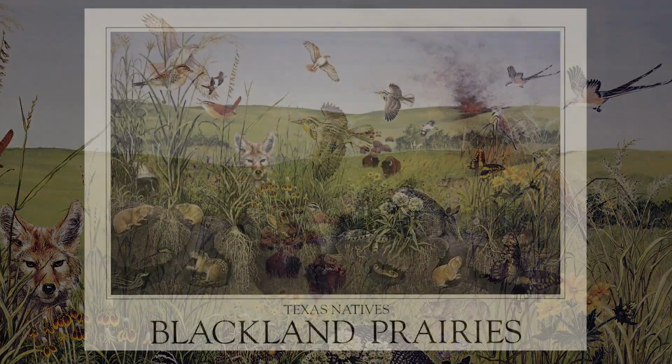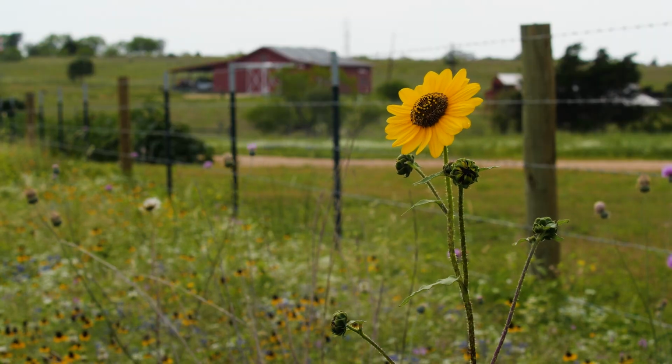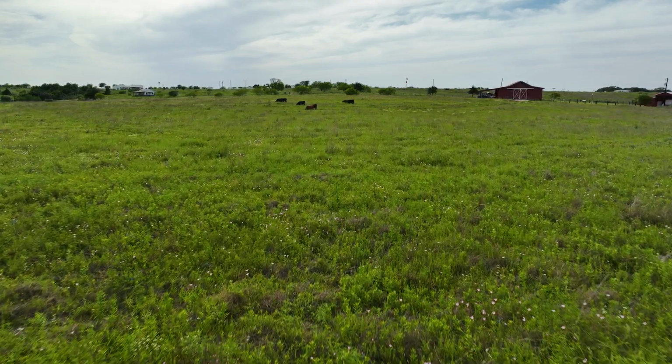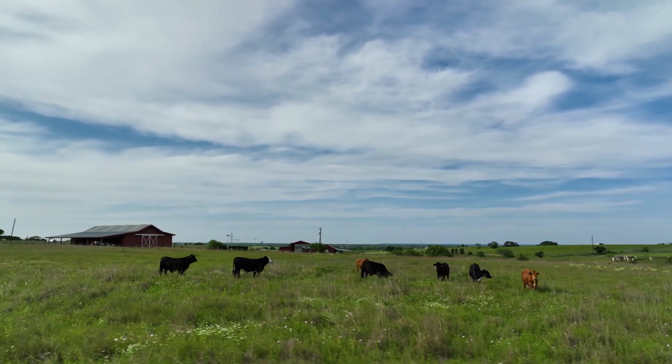Bison and fire were the two primary disturbances on this landscape for some 20,000 years. That's what I'm trying to mimic. My neighbor, who has about 50 acres next door, he was leasing it to somebody for grazing, and they were using it too much. And so I called him up one day and I said, would you lease me your land? And he said, but you don't have any cows. And I said, well, I'll get some. Never really had this great desire to be in the cattle business, but it's a great tool. I want the cows to be fat, happy, and the habitat to be managed properly for the benefit of the wildlife. So Mark's always had his passions, and his passion now is his grasses.